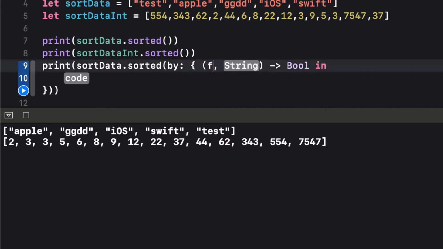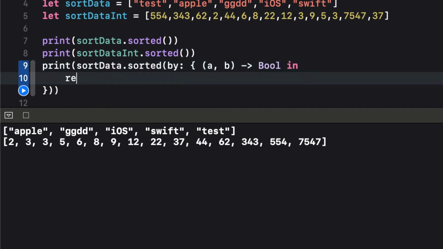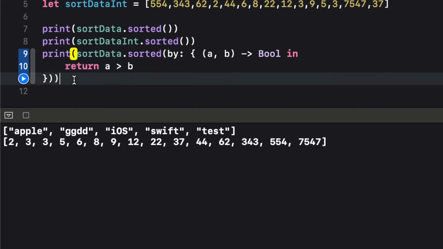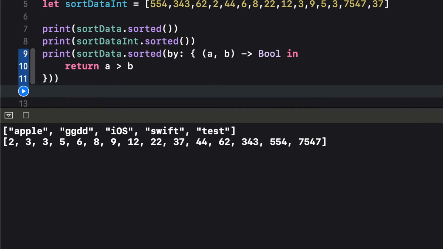Shorthand arguments are nothing but the $0 or $1 we'll be using. Here I'm sorting both the strings. I named A and B as the strings for the closure and just return A greater than B, which returns the descending order of the data.